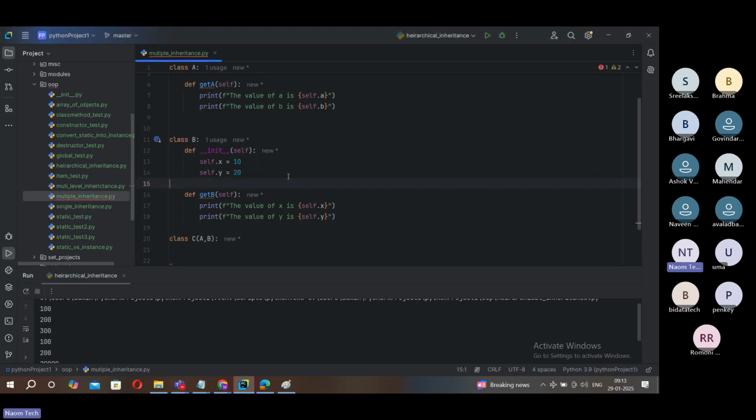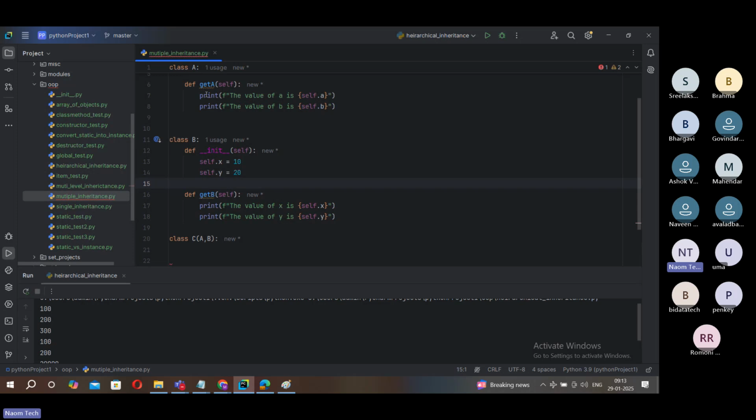So what happens now in multiple inheritance? The subclass C can access properties of A and B, both from class A and class B. Of course, these two parents are not connected. They are not related. A is different, B is different.